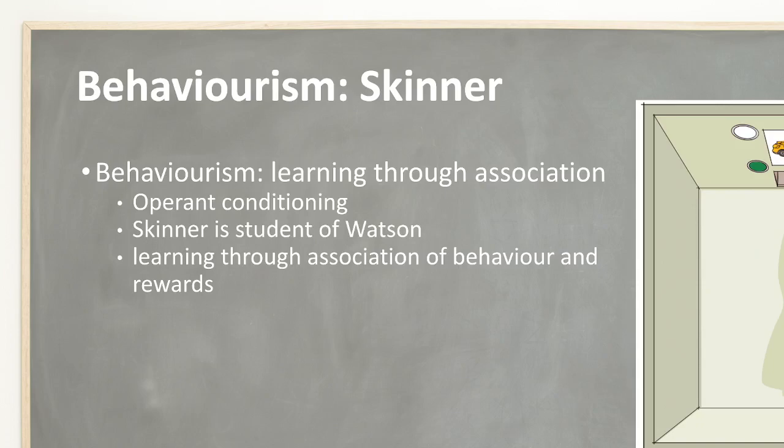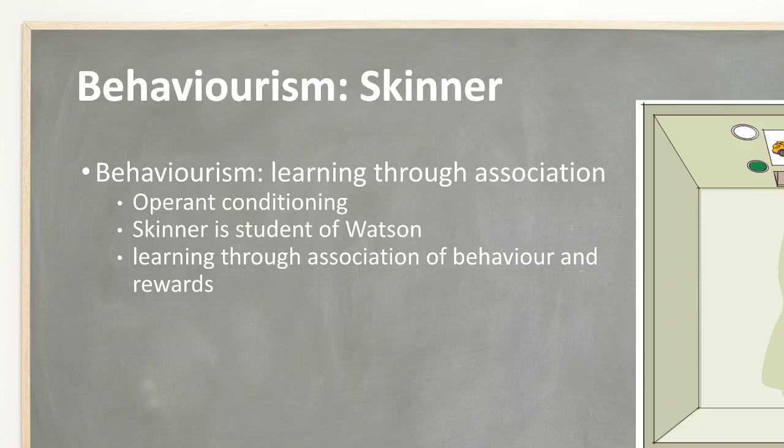Then Skinner was a student of Watson's, and he took classical conditioning and developed operant conditioning, which is learning through association of behavior and reward. Meaning, if you do something and you get a reward for it, you're probably going to do that behavior more often. So he studied a lot of animals, pigeons and rats most importantly. He had the famous idea of training pigeons to drop bombs, so they could be trained to peck in the codes on the missile, so they would know the coordinates, and you wouldn't have to have people drop bombs manually. It's maybe an early version of a drone, but funding stopped.